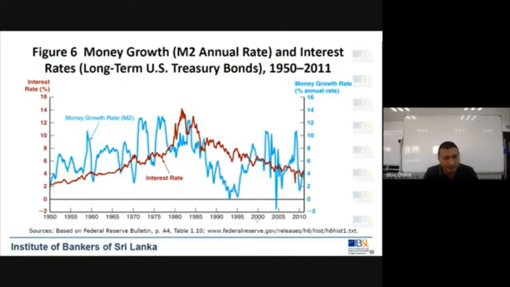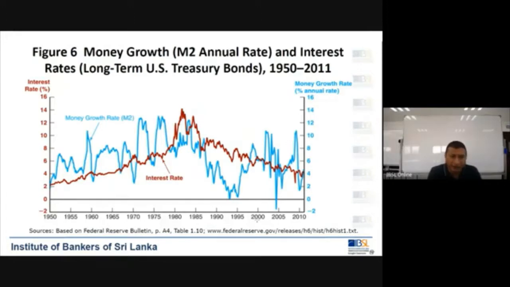There is a concept you will come across called the oil price shock, because oil prices shot up during this period due to the cartel behavior of oil producing nations. This is the period where OPEC came into the equation and started controlling some supply to the world market, through which prices increased, and then the prices of all goods and services across the world increased during this period. Subsequently, there were a lot of measures by countries to minimize the influence of such possibilities. But still, you see the interest rates were high.